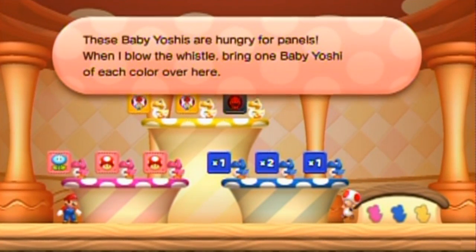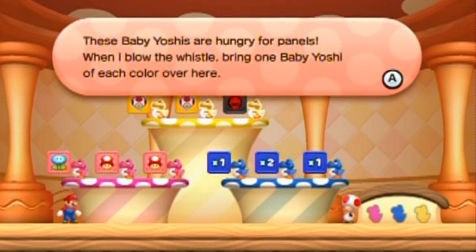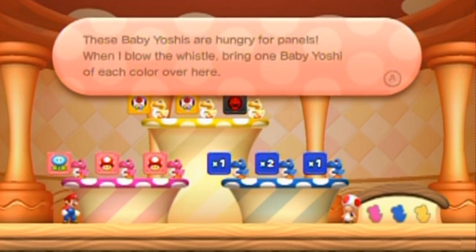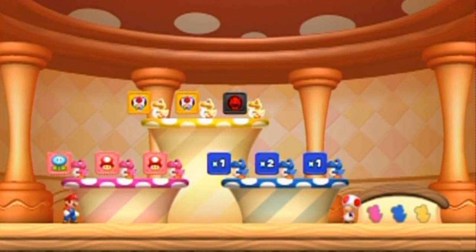Let's start the next level, Layer Cake Desert. Whoa, we got something new. Bring one baby Yoshi of each color over here. So I guess I should be looking out to not get the Bowser panel. I guess I should aim for ice flower times two and mushroom. Don't you dare bring me any Bowser. So I guess make sure not to grab the Bowser.